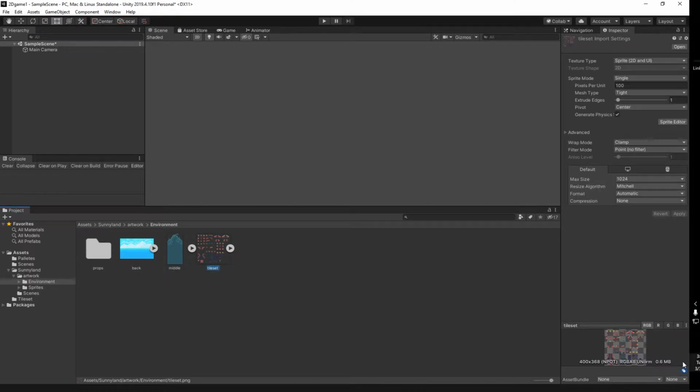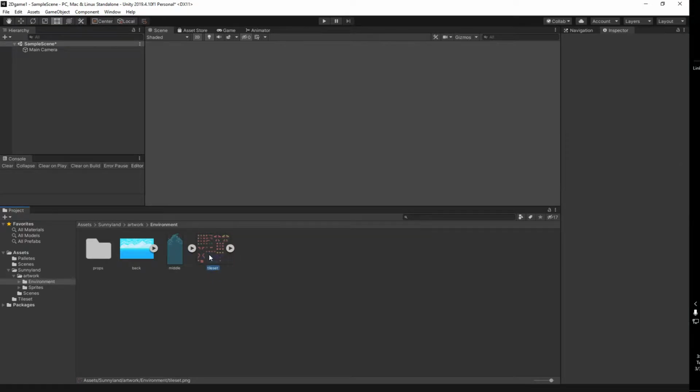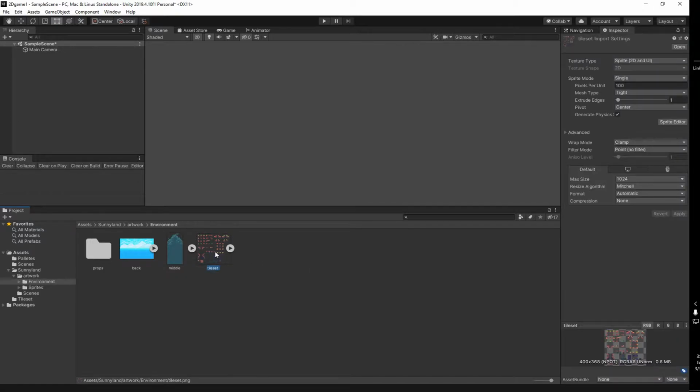Now here you will have your blocks that you will use to build your scene. You have to slice them so you can use them one by one. To do that, you select this one, tile set, and then back. To select two, hold Control, and then you can choose both.